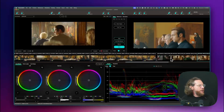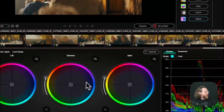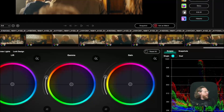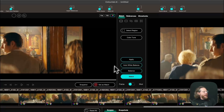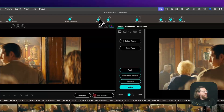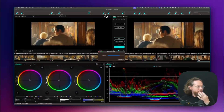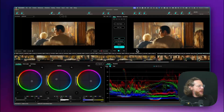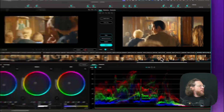Now we're coming to the church scene. I'll always start with a show look reference, open it a little bit, set it as a match, and then go and match the scene. This scene is a little bit shorter, just under 10 minutes. And we've got all of those shots now matching perfectly as well.